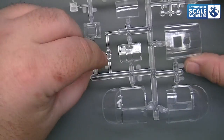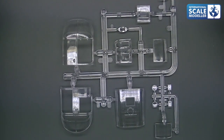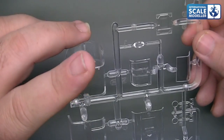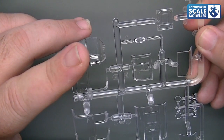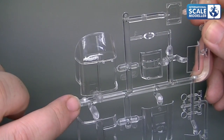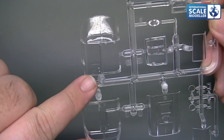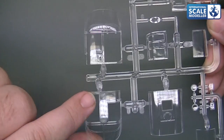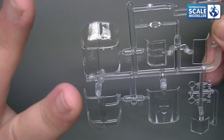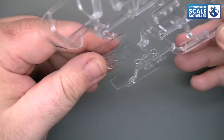We've got a different couple of canopies there as well. I'm going to come in close to the close-up camera, spin it around. We've got a couple of different canopies, different opening sections. So obviously you can, I'm assuming, have one or two of the canopies opening. Now, if they are physically different ones, that one there is going to be less issue than that one, because if that's open clear plastic there, there's an EPM right there. On this, they're in the centre bit where it should be painted. I'm not sure yet, I'm only speculating, I'll look at the instructions in a bit. The glass, it's not the greatest.